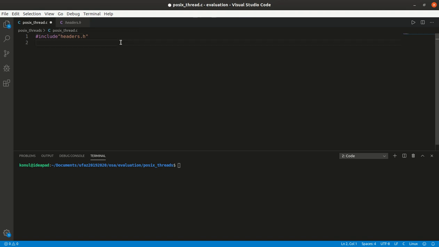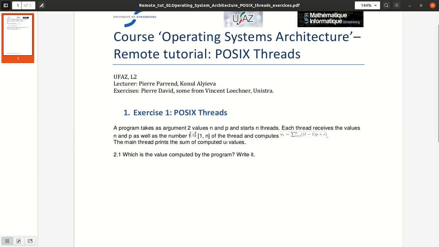So firstly, I'm declaring here the structure, because when I create a thread with the pthread_create function, I should pass different values, which are n, p, and t, and as a result I should get the value ut.